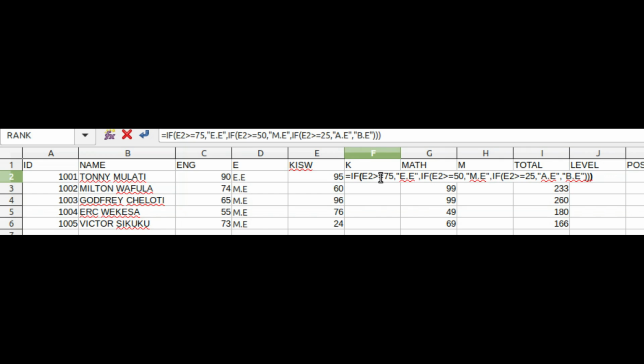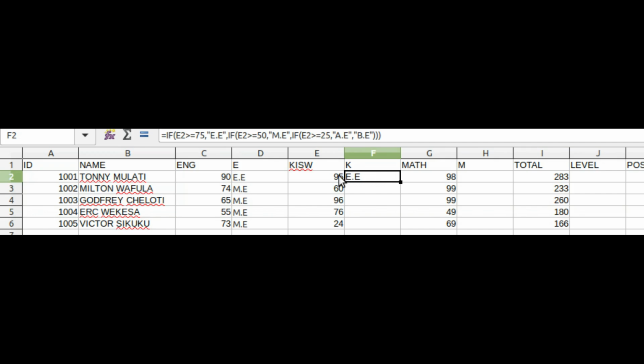You can see the formula is successful. The student managed to get this level, which is exceeding expectation. So with 95 marks, the student was able to get to that level, exceeding expectation.